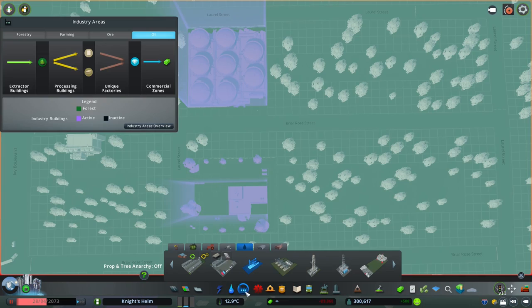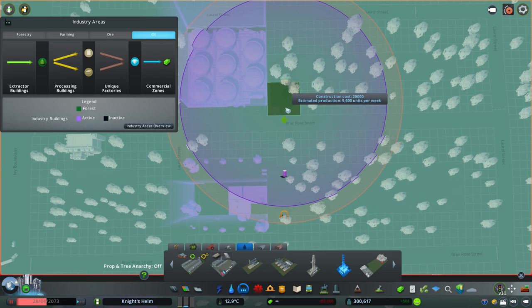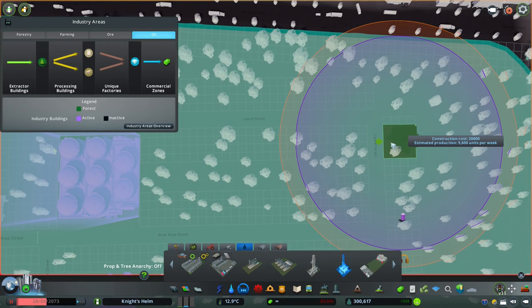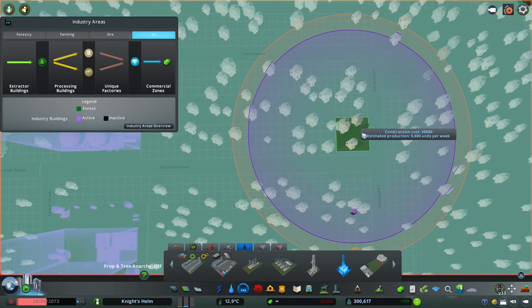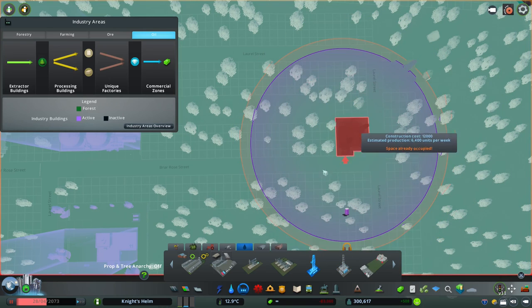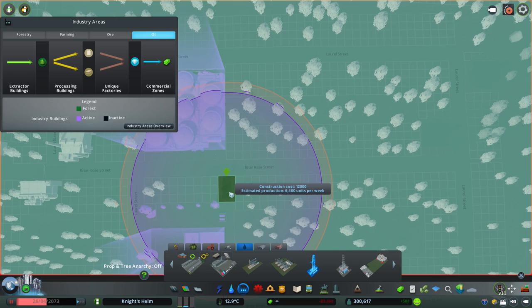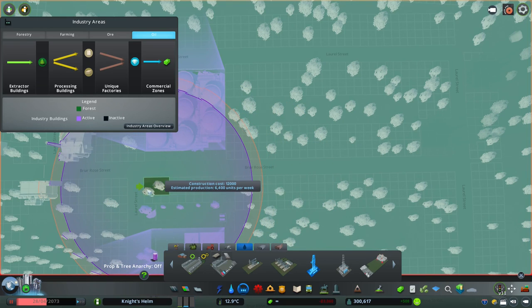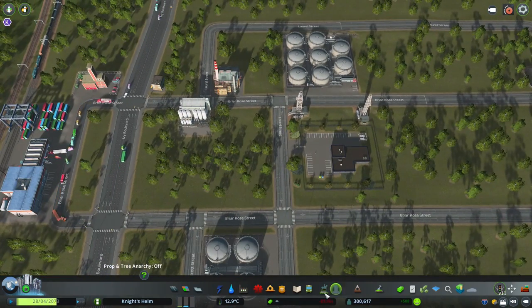Or oil extraction. Over here, we'll put down that and that. We'll put a couple smaller ones in. I can actually sneak one in right next to the main building, and what the heck, why not? We'll put in a couple there. Okay, so let's go ahead and let those get going.